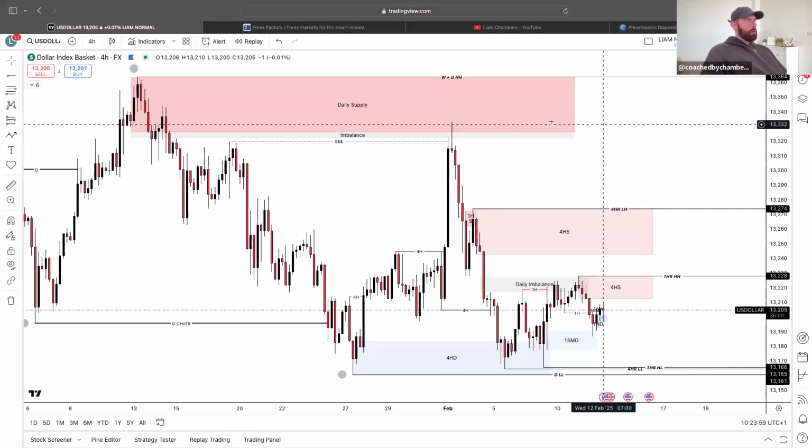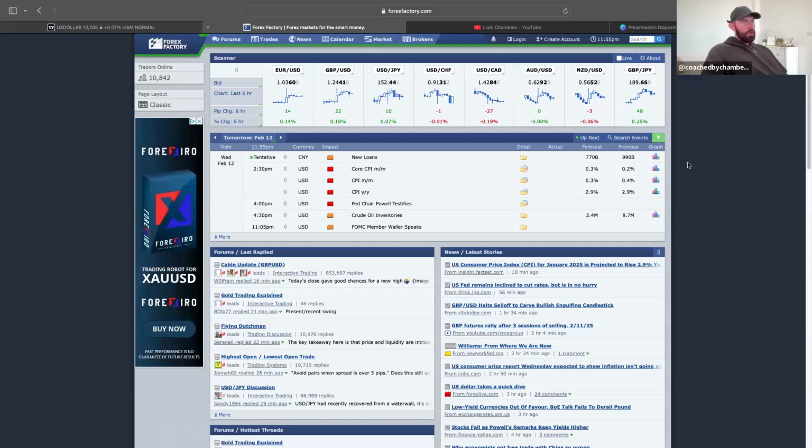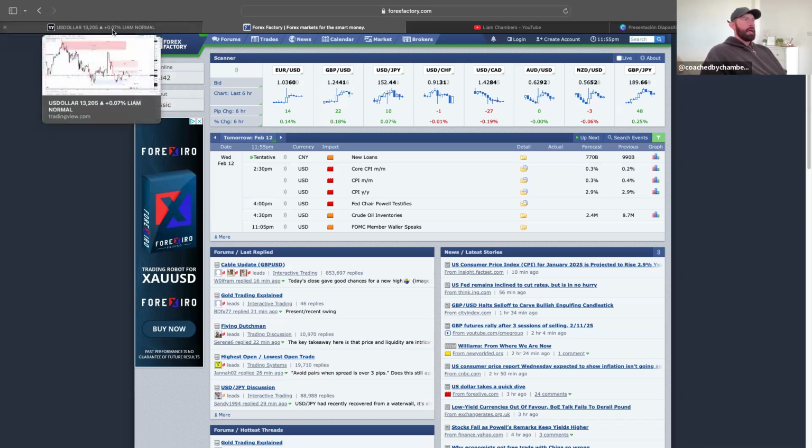Before we do get into the markets, let's just quickly look at the news and what's going on. We do have CPI, the US dollar, obviously major news today at 2:30 p.m. So just make sure that you guys are trading smart and you're making smart decisions and you're not just impulsively getting into charts without realizing what's happening in the fundamental side of it. So yeah, 2:30 and 4 p.m. we have major news with the US dollar. So just keep that in mind.